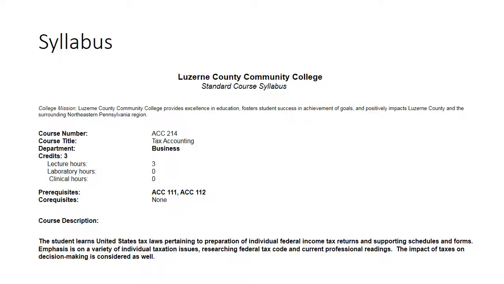As you may have heard, there was a major tax law change in December of 2017. This majorly impacted the tax year 2018. And you will be learning the tax law applicable to the 2018 tax year. You may notice your tax forms may have a year of 2017 on them, no year, or you'll even see it manually written in as 2018. Always remember you're following the 2018 tax law, what you're learning.